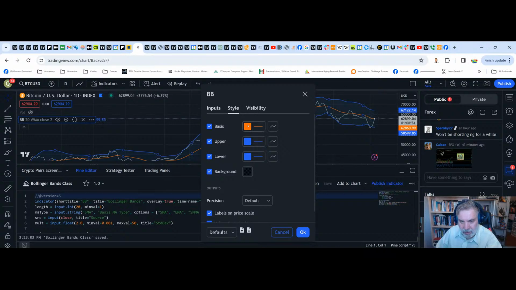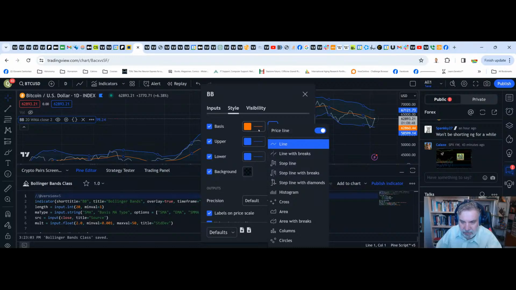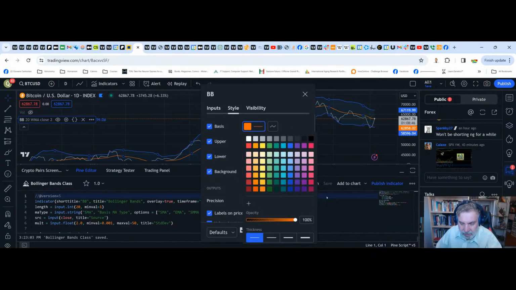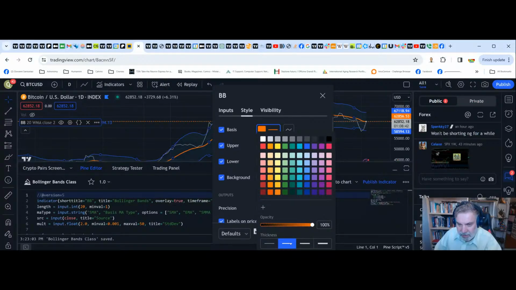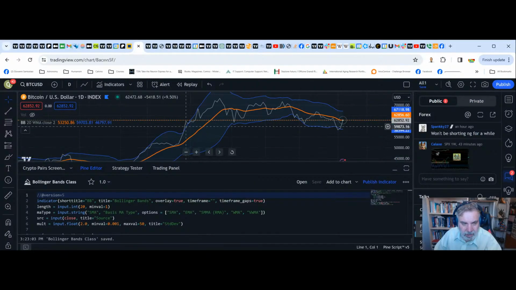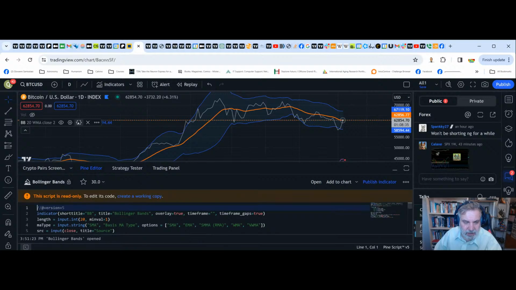Let's say you don't like the colors. You want to change the colors. You want to make one of the lines thicker or whatever. Let's say you wanted to make this line a little bit thicker. I can choose this one, and it will make it. You can change the color, all kinds of things like that. And then there is this thing that actually gives you the script itself. You click on these parentheses, and you see how it says source code.